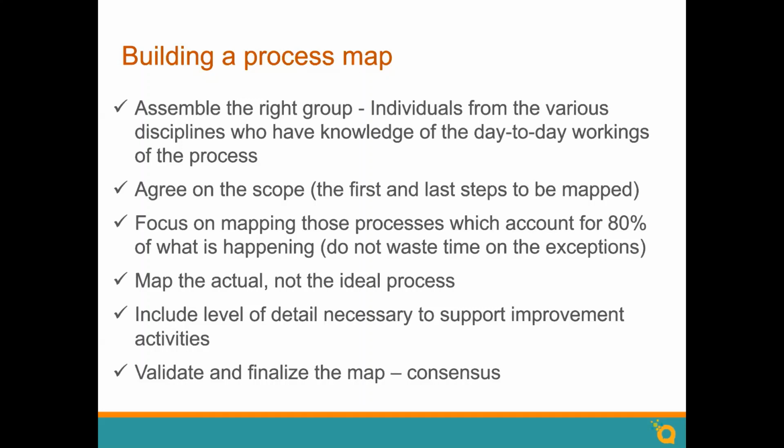Map actual, not ideal. Be brutally honest about how it does or doesn't work. Include the amount of detail necessary to support improvement activities and validate and finalize the map by consensus. Make sure you go back to the people who helped you to create the map to validate that it is what you actually thought it was going to be.